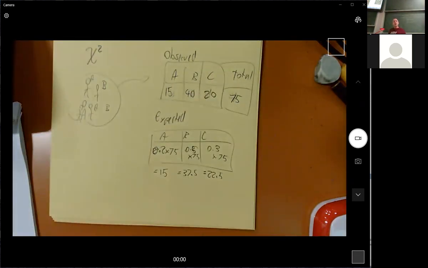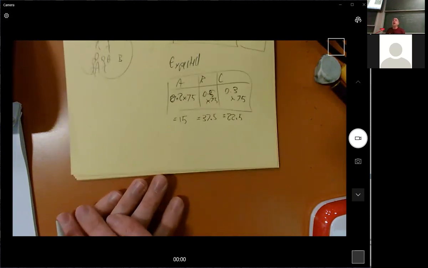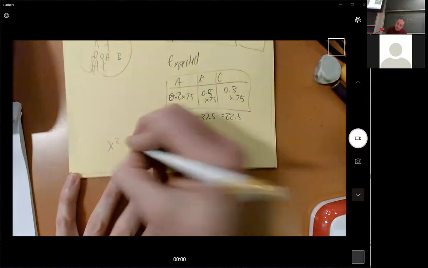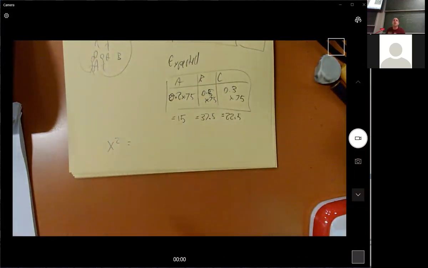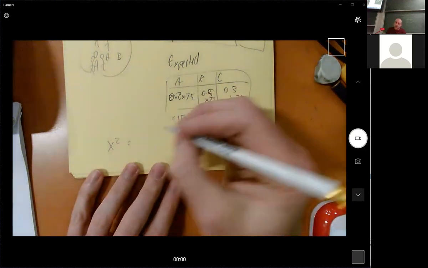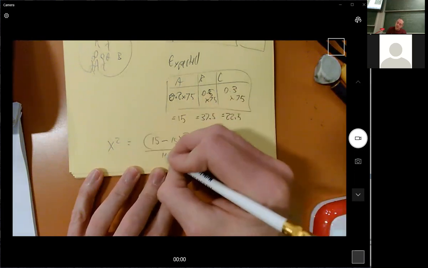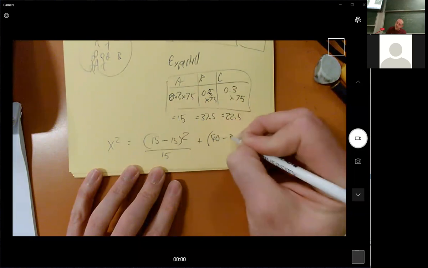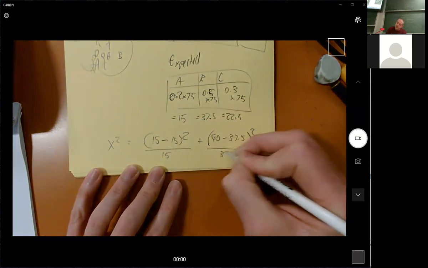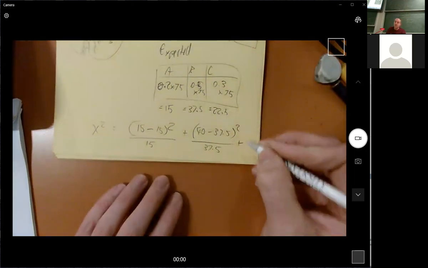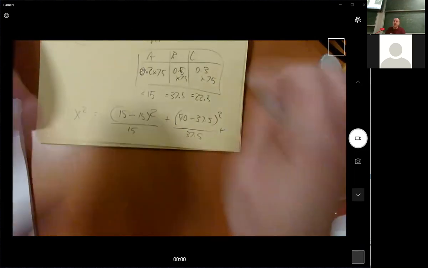And so what I need to do is compare those to each other. And there are lots of things I could do, but I need to calculate a single number that I know the distribution of. Because the whole purpose of this is to say, hey, this number, what are all the things this number could have been? And so the calculation I do is this. I'm actually literally calling it x squared because it's not the chi-squared distribution. I need to do observed minus expected squared divided by expected. And then observed minus expected squared divided by expected. And the same for this last one. I don't have room for that.